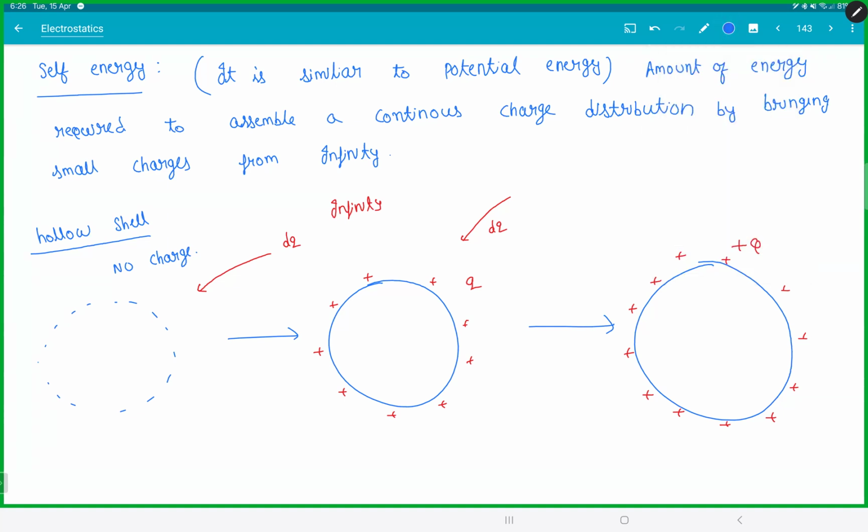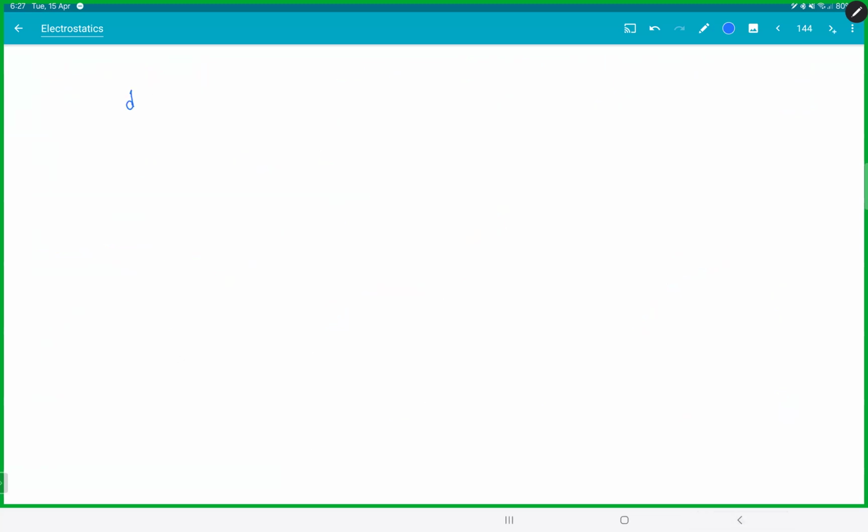So this is how we do it. Potential at infinity is 0. The potential on the shell is kq by r. So the work done by the external force will be charge into potential difference. So dq into V surface minus V infinity. So this much work you have to do every instant. So dW will be dq, and the potential on the surface will be kq by r.